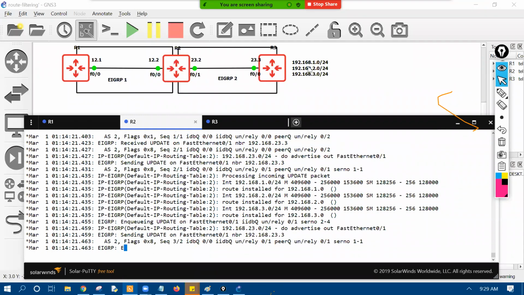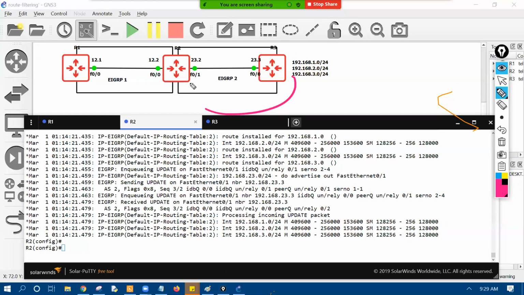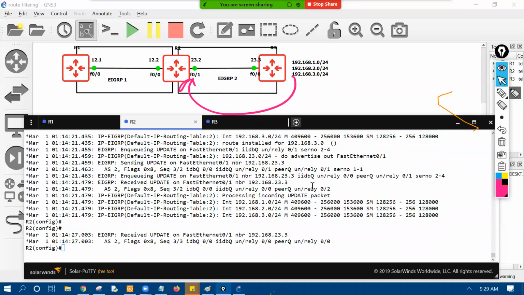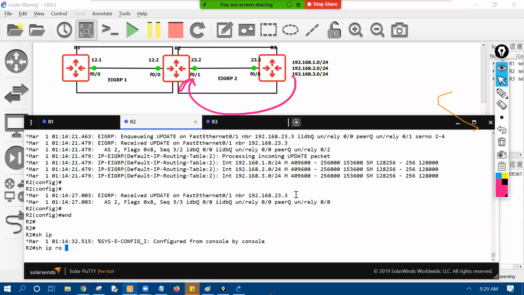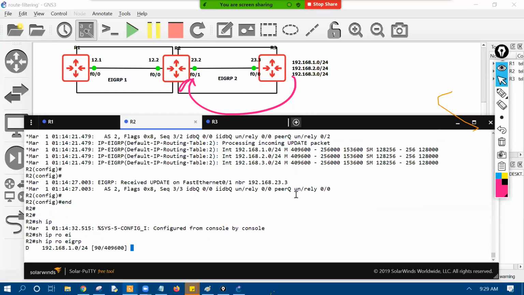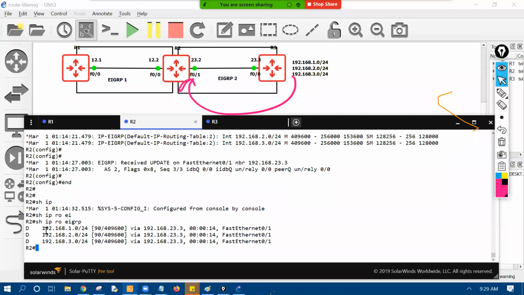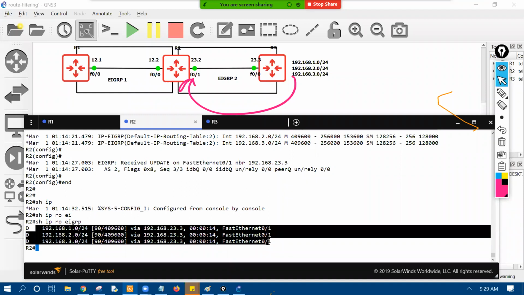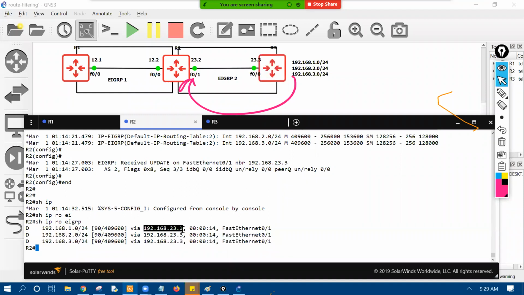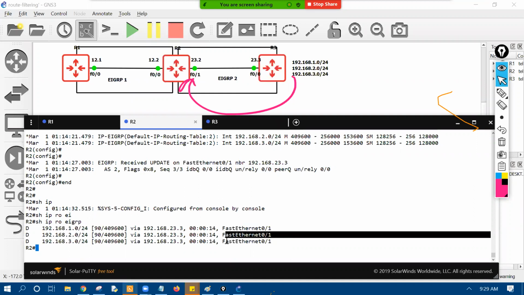So by default, what happened? R3 will share this information with R2. R2 has the complete routing information that I'm getting from 23.3. The source is 23.3 over there, and the next hop will be 23.3, and I'm learning this information on the 0/1 interface, right?